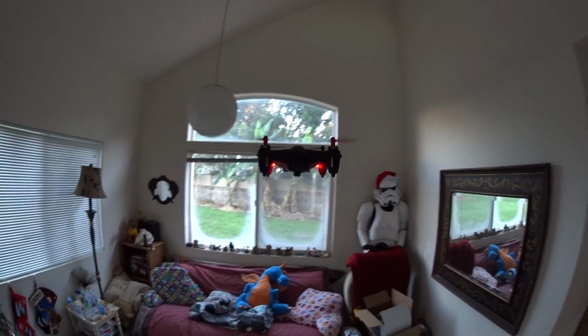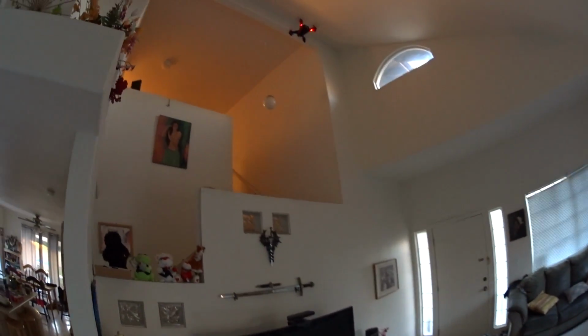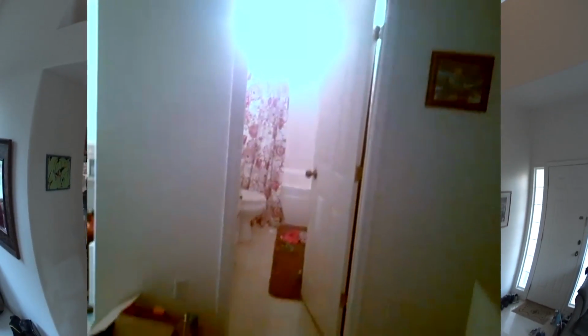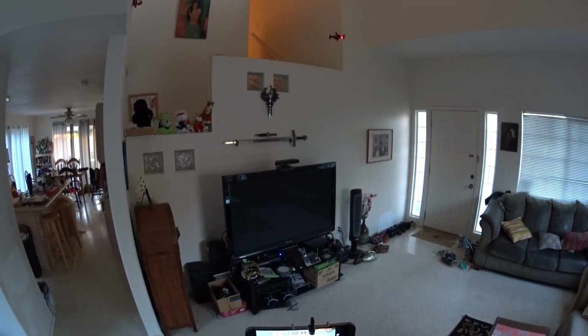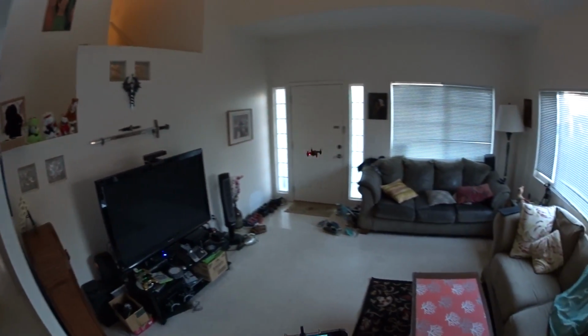Just a little bit of a close-up here in the house. Go up there near the wireless router, see if it loses any connection or does any stuttering. So really impressed with this FPV setup. It has a minimal delay. It's nice and bright. We can see how bright the FPV is here, even in this dark house right now. I don't have any lights on really, and it's sunset, and the video looks pretty good. Minimal delay time. Color's really nice, so that's good.